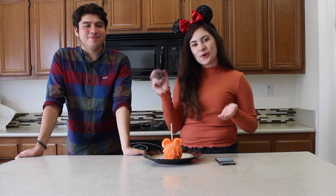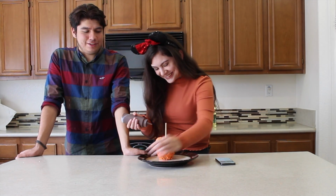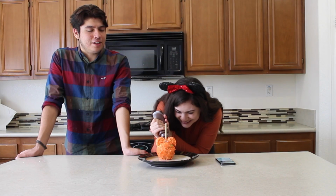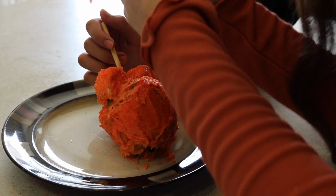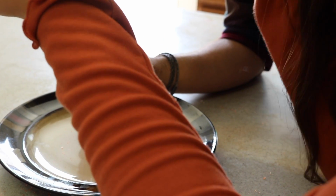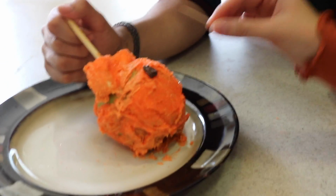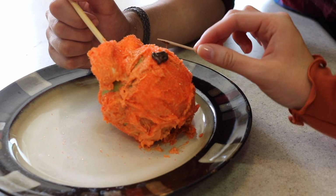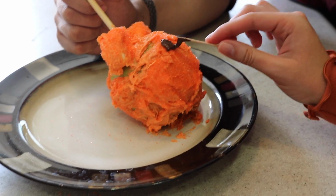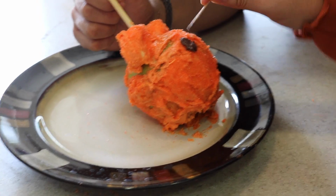So now we're gonna try to decorate it with the hot chocolate candy melt. So let's see what happens. Just know we struggled through this, but they said diamonds are formed under pressure. Oh my god, this is so hard. Come on! Use your strength! Is this stuck? It melted, it's all hard already? It got hard in there. Oh my god. So we can smooth it out. Or make it worse. It's crying now.